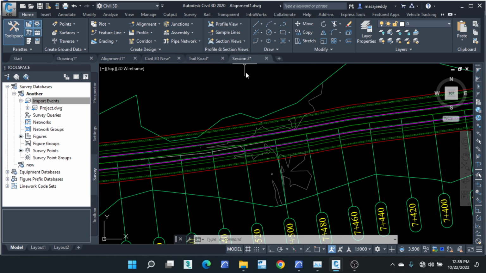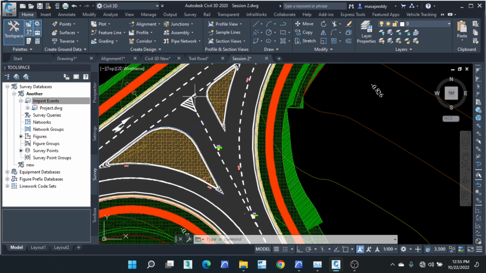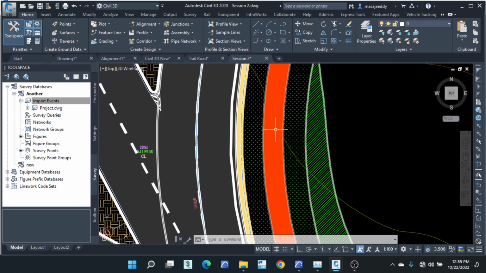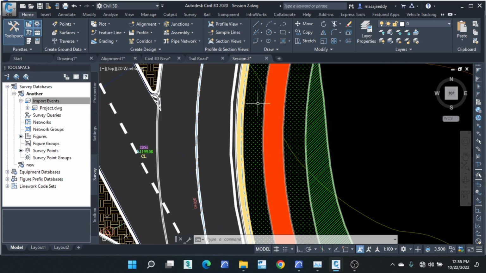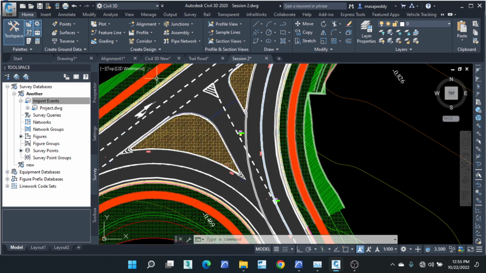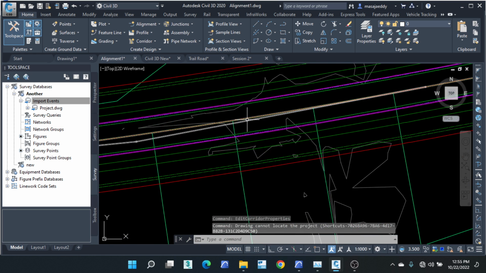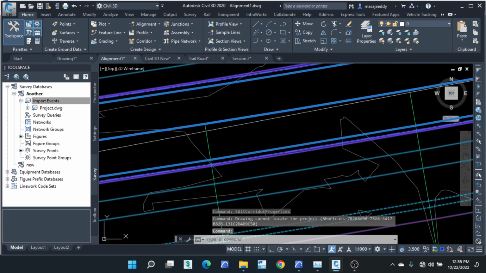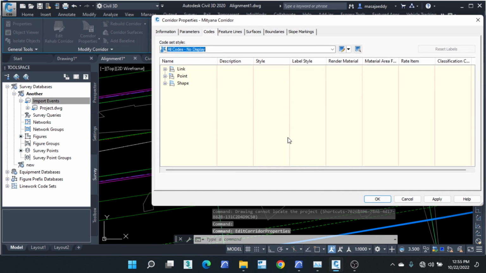What the codes help us with is that they determine the display. You get, for example, this is displayed in a grayish color. So a code can help you to display. This is a walkway, also displayed in a different color. Also, these other sides of the drain, even the curb, have been displayed in a different color. So those are determined by the code. For example, I'm going to edit one of the codes. I can see the variables. Let me first close up.